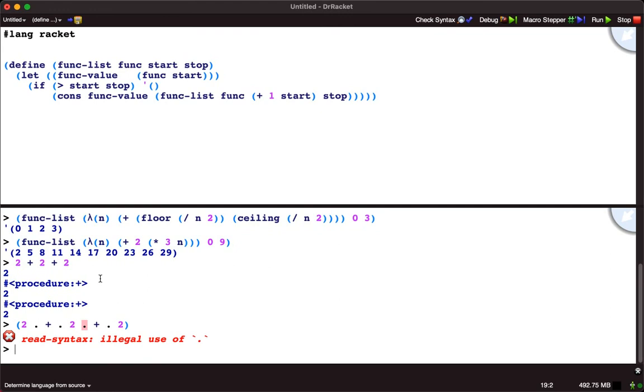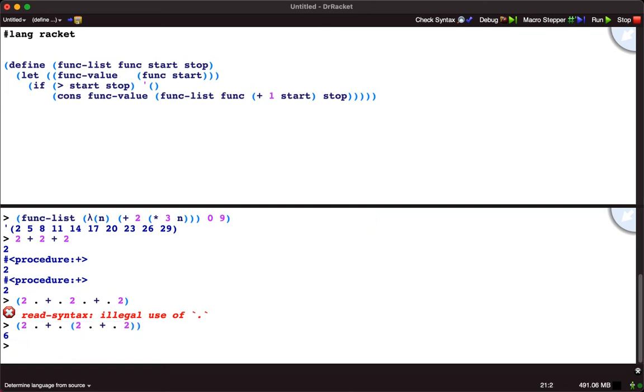Yeah, so you'd have to do something like this, and then you would have to do this again over here, which is just kind of weird. So that's really not what Racket programmers generally do. What they'll do is simply this.